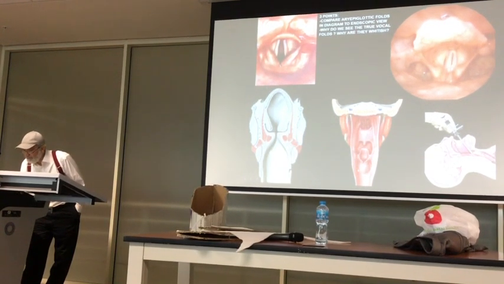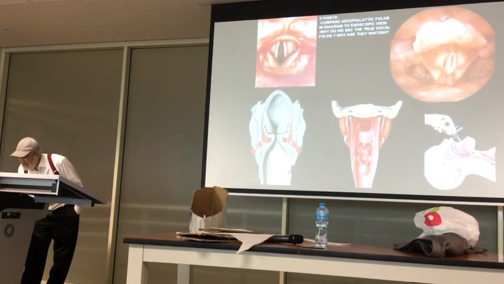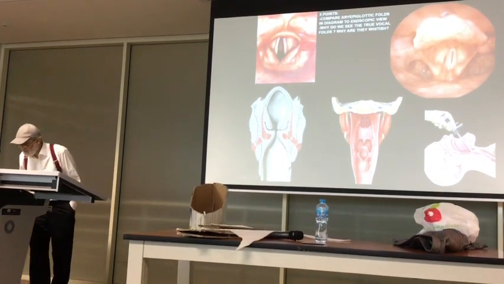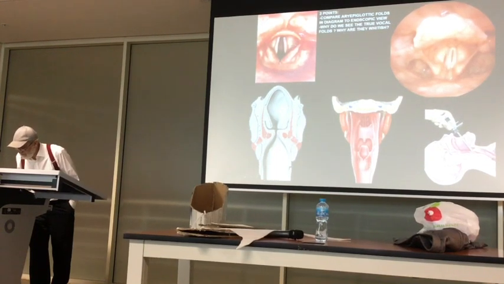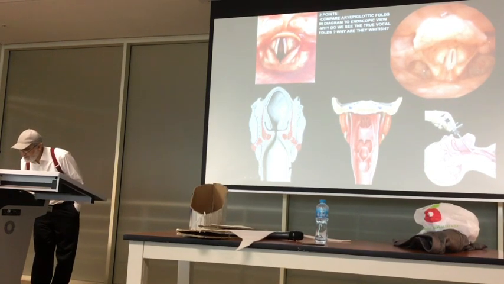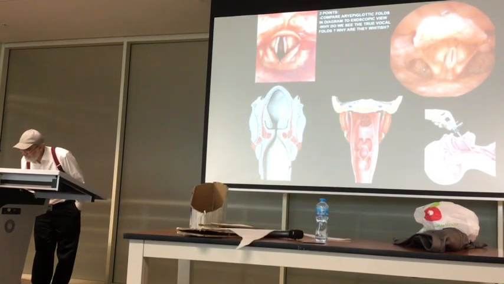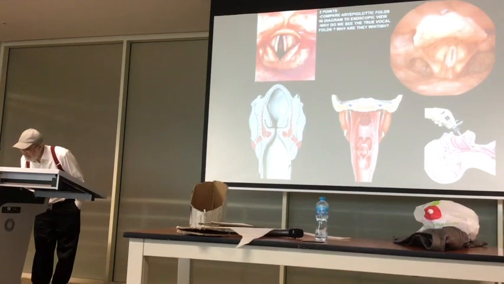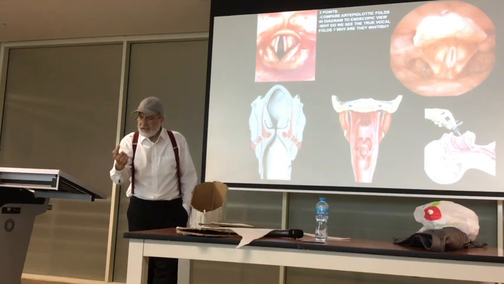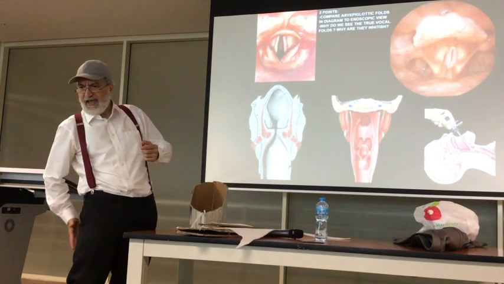This is pyriform fossa. What I'm seeing here is a fold of a linear structure. This linear structure is called the internal laryngeal nerve, not external. And the internal laryngeal nerve is forming a fold because there is mucosa on it. And the internal laryngeal nerve is supplying the supraglottic part of the larynx, responsible for coughing. This is why the internal laryngeal is very thick, quarter the thickness of sciatic.